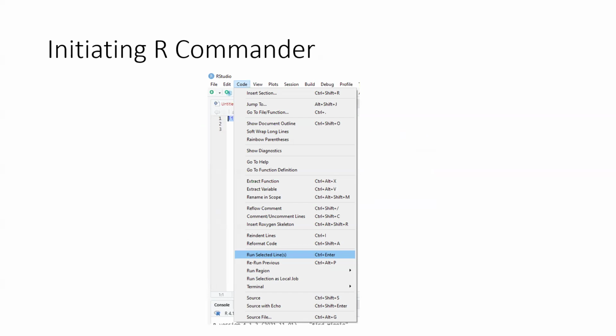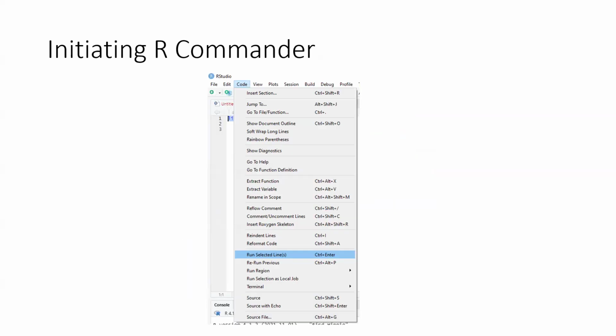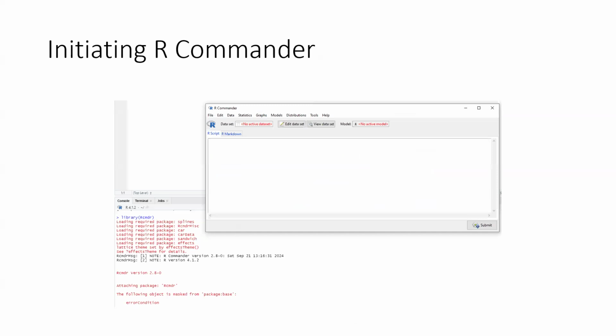And again, you could either take this option or just click the box. Either should initiate RCommander. More dialog will come up in your console screen located within the RStudio user interface. Wait until it loads, and if this menu appears, which reads RCommander, you'll know that RCommander has been successfully installed, downloaded, and initiated.